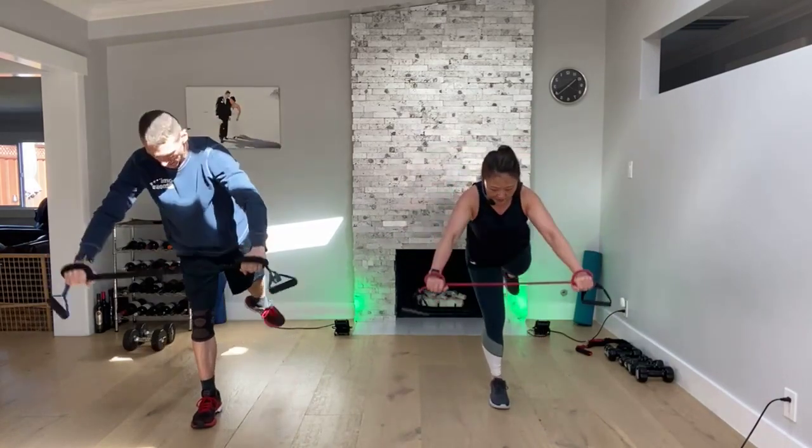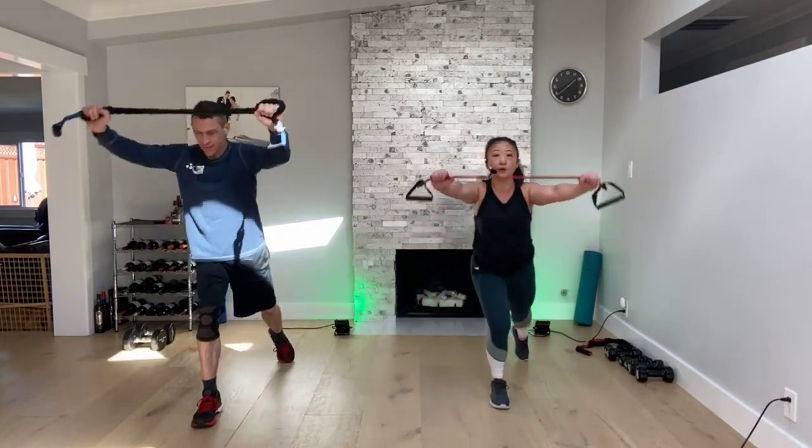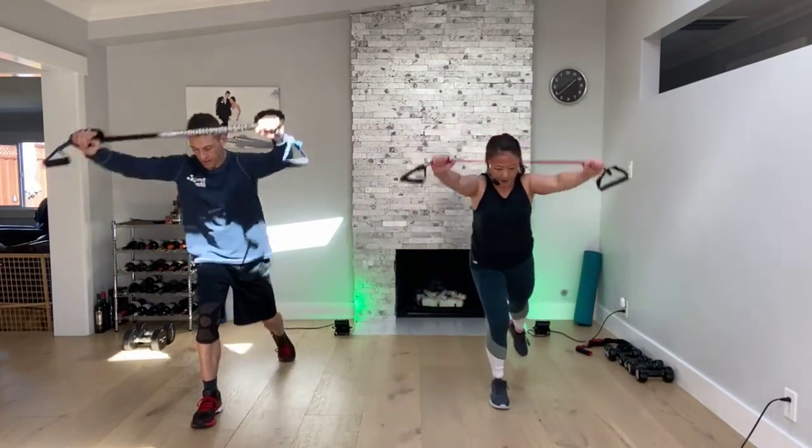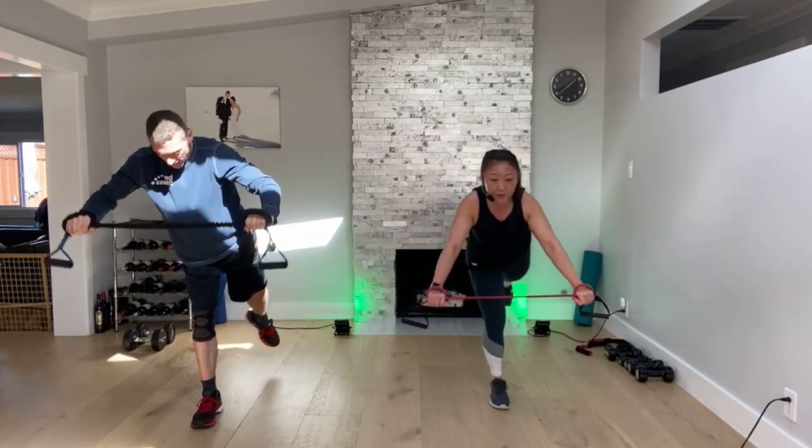Same focus, really pull the band apart. Two to go. One more time.